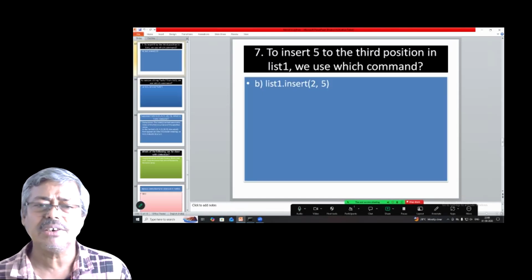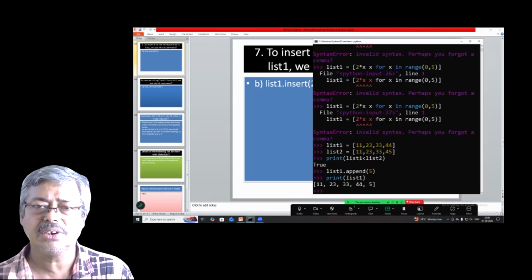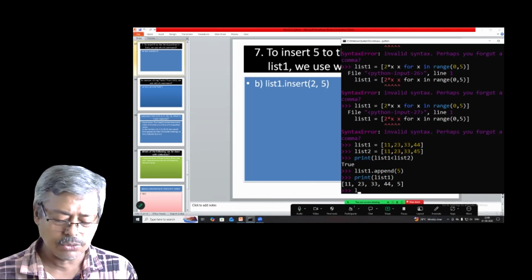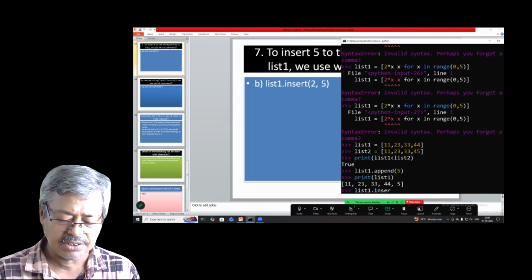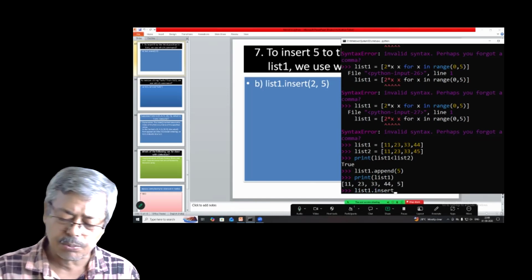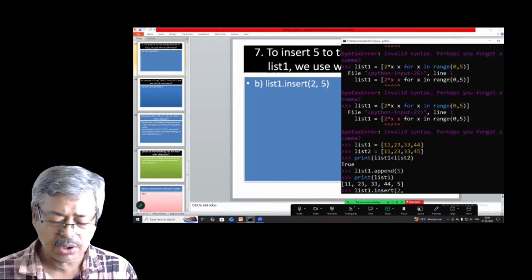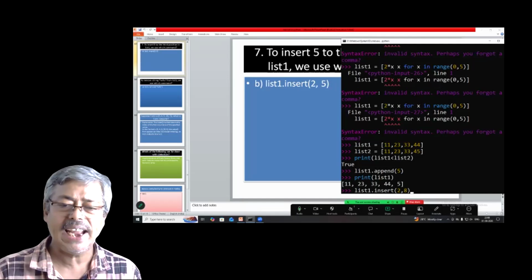Now the insert command has a provision to insert a value as per index. I want to insert into list one using the insert command, at the third position, the value 8.